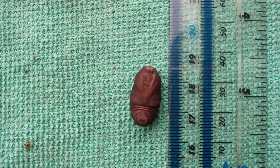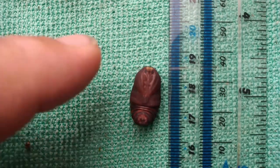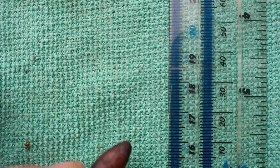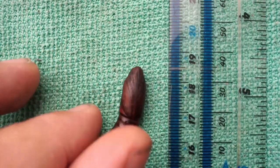Quite amazing, and a very different pupa from anything that I'm going to show you next, because we're now at what most people will have been waiting for. We're into the realm of the hawk moth. So out with this one, and in with this one.